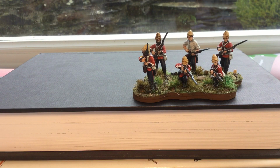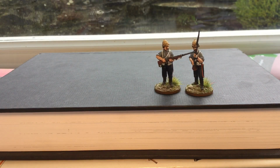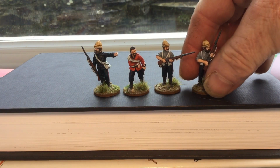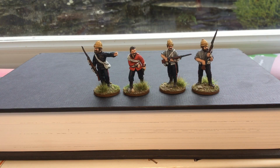That's the first company. I'm 3/4 of the way through the second company actually. Again, this time these are all metal Perrys. Again, 2 metals in shirt sleeves. This time I've done them in grey shirts, and I've used the same colour that I used for the Sudan British when they're wearing a grey, and that's a Foundry Triad British Gun Grey, so I've used that for the shirts. These 2 are actually a metal Perry command. Well, they're not command. I've got a couple of packs of Rorke's Drift Heroes, and this is from one of those packs. I bought 2 packs of each.